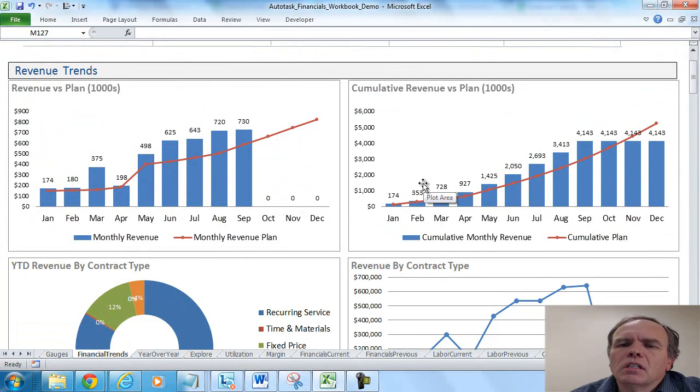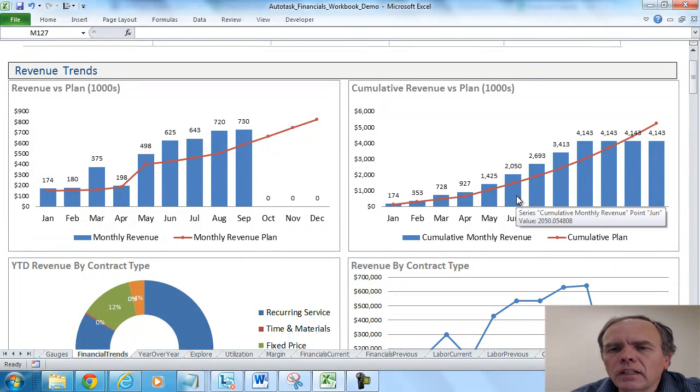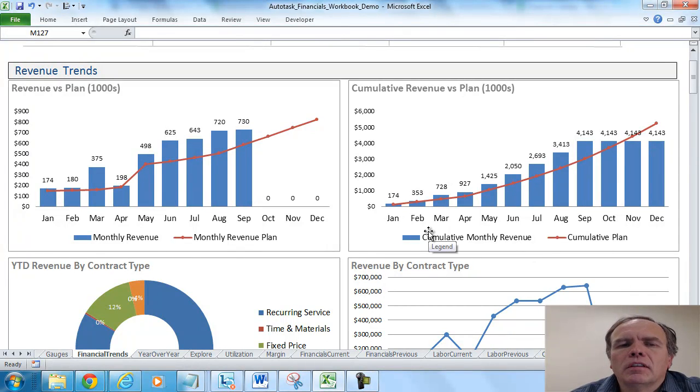Likewise, you're going to see a change in the cumulative numbers, because cumulative just takes all of the data indicated here and comes up with a cumulative total year to date for that month, along with the plan numbers. You can see how you're doing. I haven't put any numbers in this demo data for October, November, and December, so you can see that it levels out. So that's how straightforward it is to change the numbers associated with the revenue and the plan.